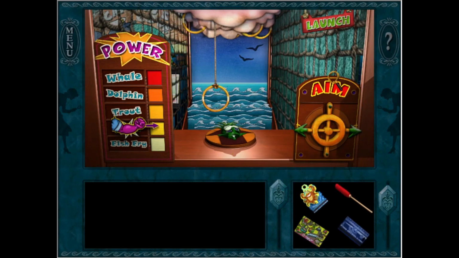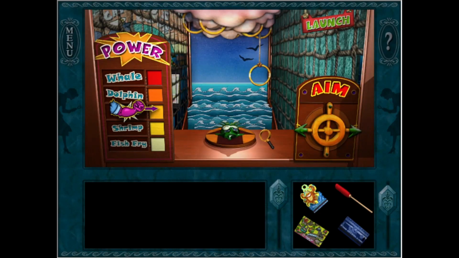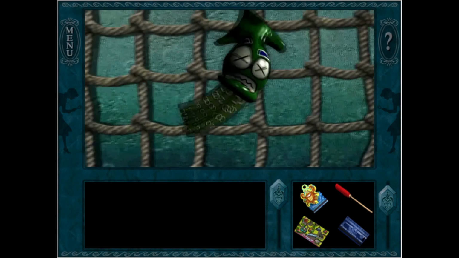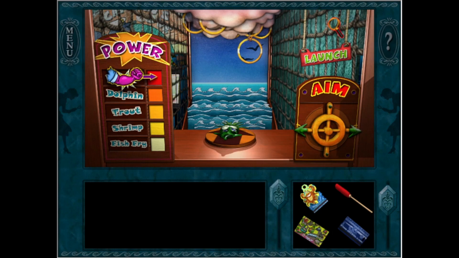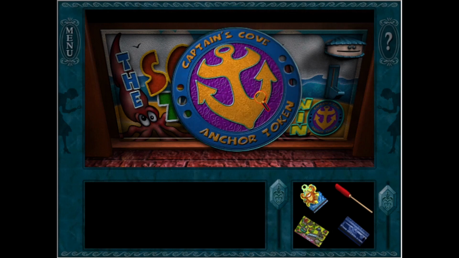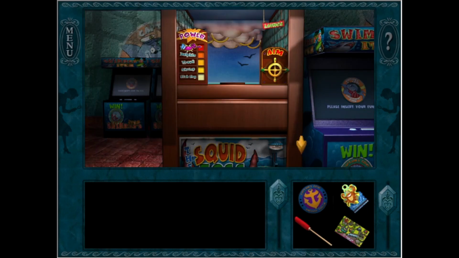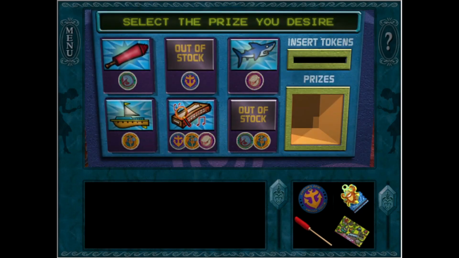You know, this is shrimp level. You know, this one is dolphin, I'm gonna guess. And I'll go for whale. Nice. Got an anchor. I can't do much with that, but you know. Anchor. It's a harmonica or nothing.